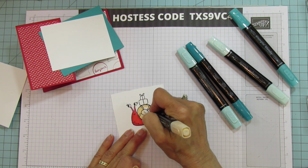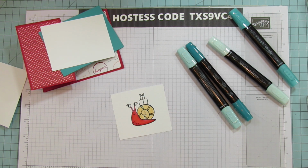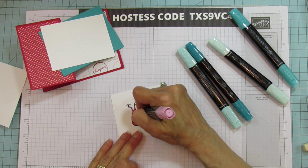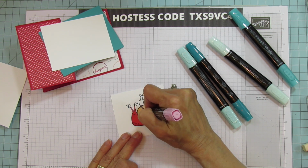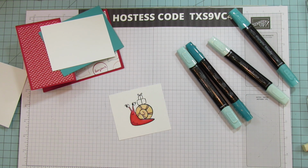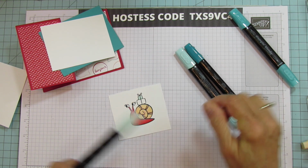I don't know which is going to look better. The pumpkin pie, the light, was really bright and cheerful. But I'm going to use some of the light Flirty Flamingo for just adding a little bit of color in here. All right, just like that, and then we're going to use the light Pool Party for the top, and then I'm going to shade it a little bit with the dark.